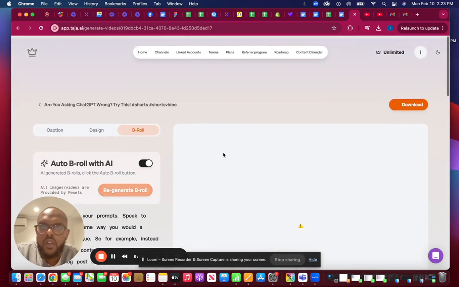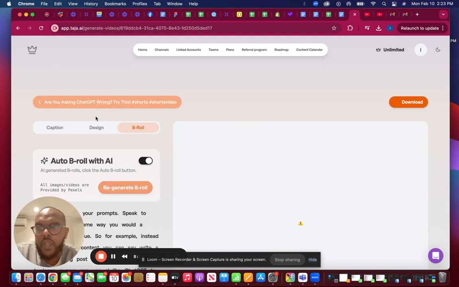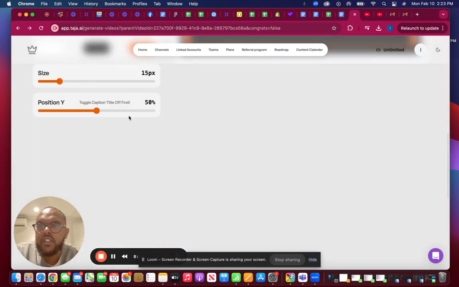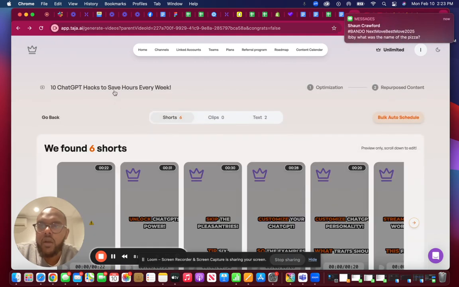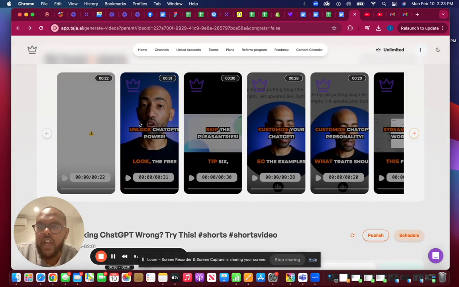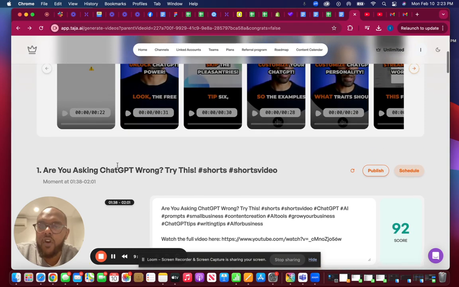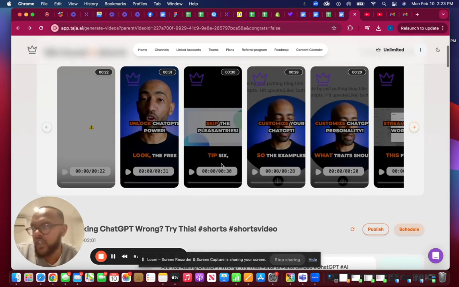And then once you're done, you can either download it, or if you make edits to the design or anything, once you click back here, this is how everything saves. So once you click back, it's going to ask you if you want to save your template style. So if you're like, okay, I like this design, I want this for all my shorts, it'll ask you if you want to save, and then it'll save it for all of your future videos. So the existing shorts here that populated, and then all the future videos as well.